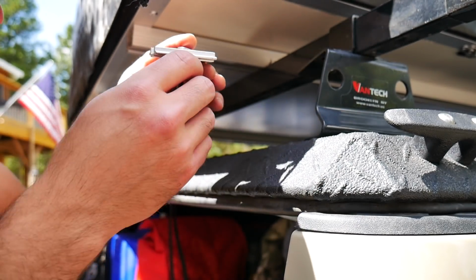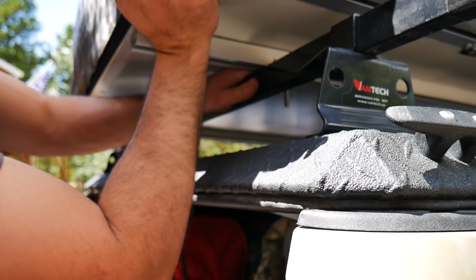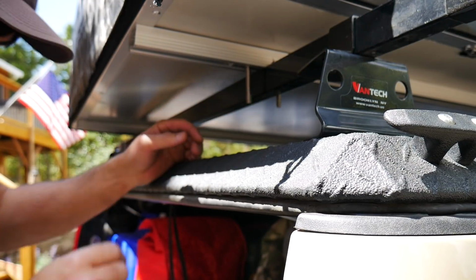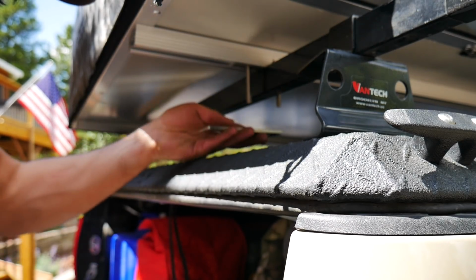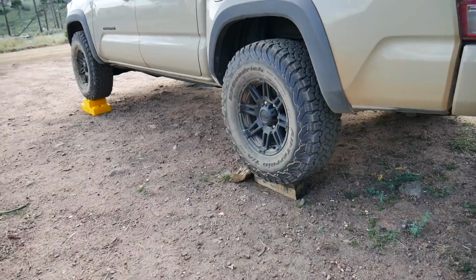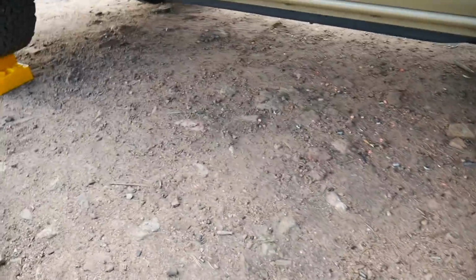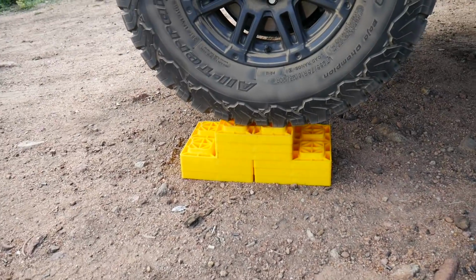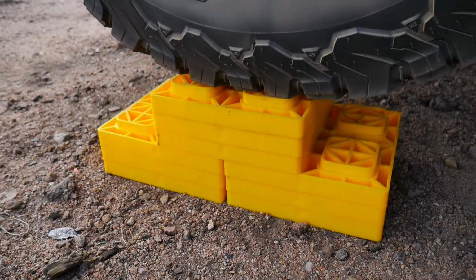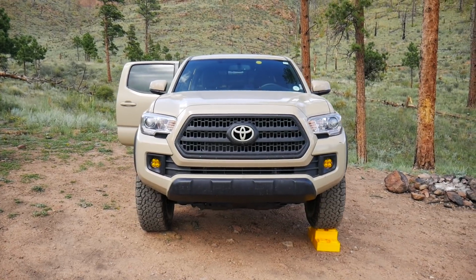Then you have these guys that slide into the rails here. Now one goes on one side, one goes on the other side, and then this goes up here and secures it to the rail. So you want to ensure that you're level, so you can use blocks, like this is a 4x4, or a 4x6 might be better, or a couple 2x6s. And these are some blocks you can get on Amazon, I'll link to them. You can dial in exactly the height you need. But then that'll get you somewhat level on unlevel ground.